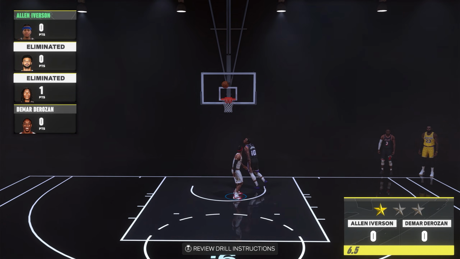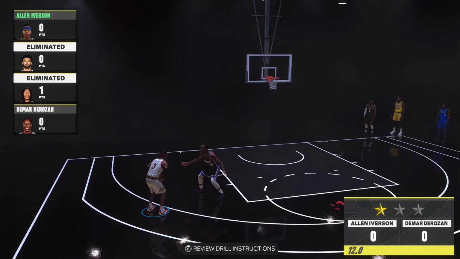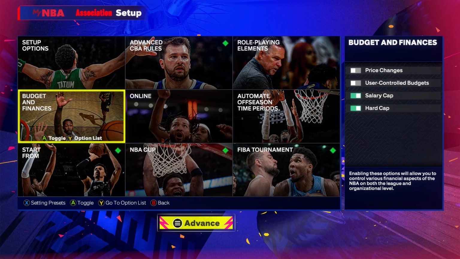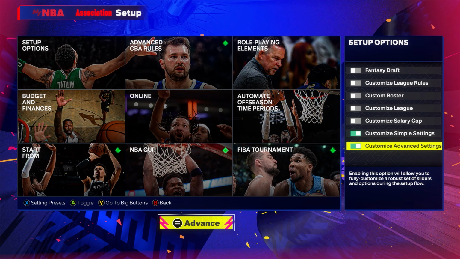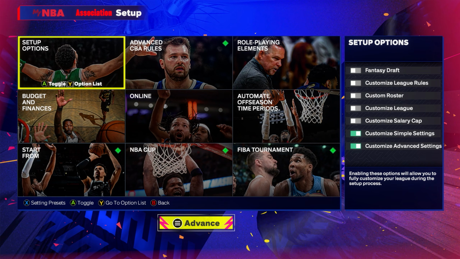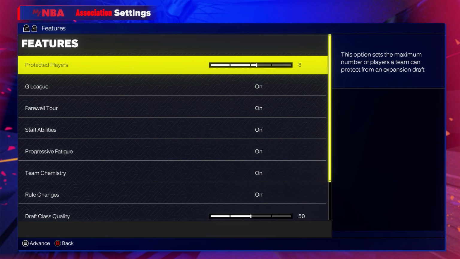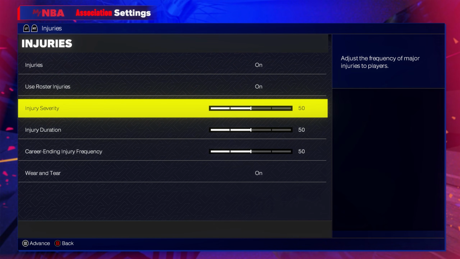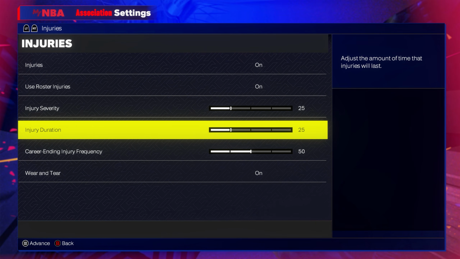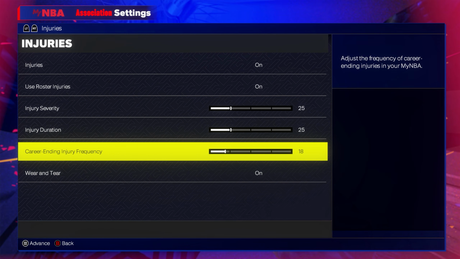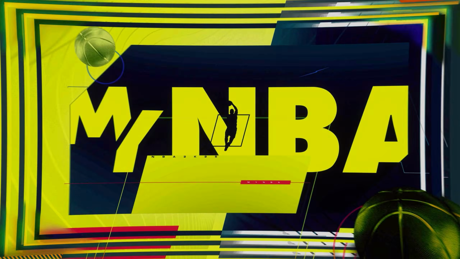Do note, this is one thing I wanted to point out early, because I think a lot of people messed this up the last time. For whatever reason, when you're setting up your MyNBA, the injury sliders can only be edited in the main menu. I'll make sure right now you're watching me make those changes. That's the only manual change that has to be made, because for some reason those settings can't be made in the MyNBA franchise. But once you get in there, you can just load up the main sliders from 2K Share under hashtag Shady.